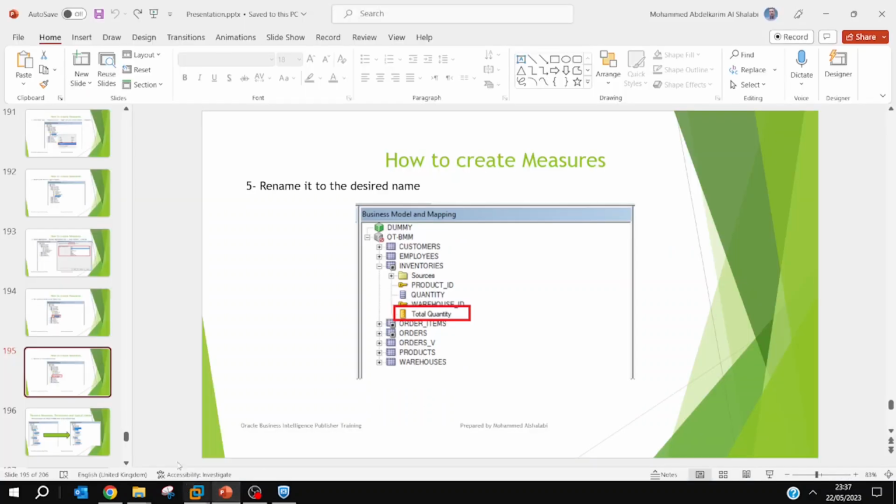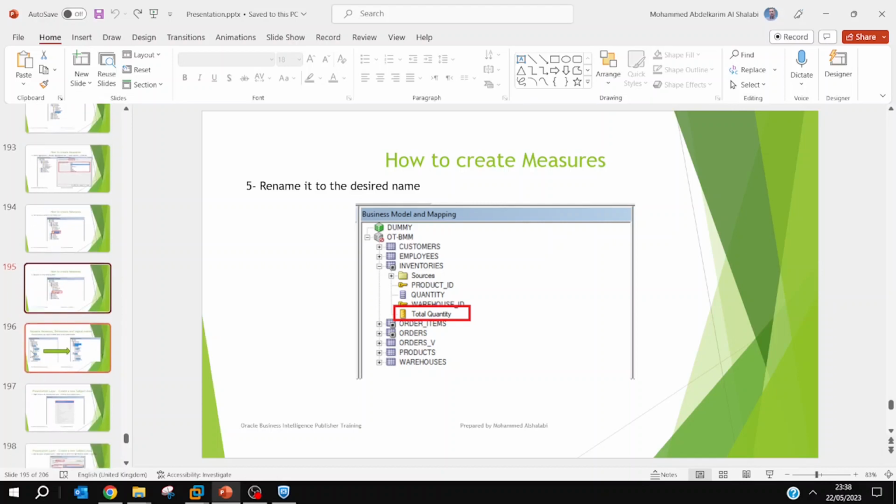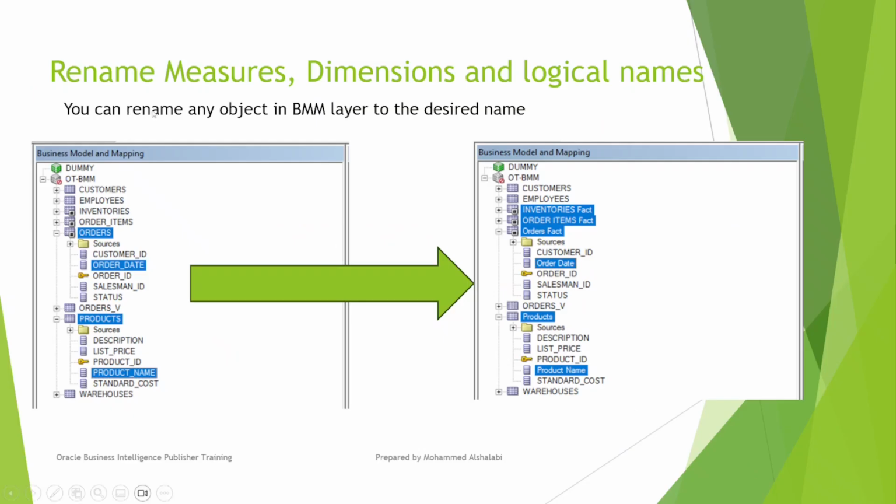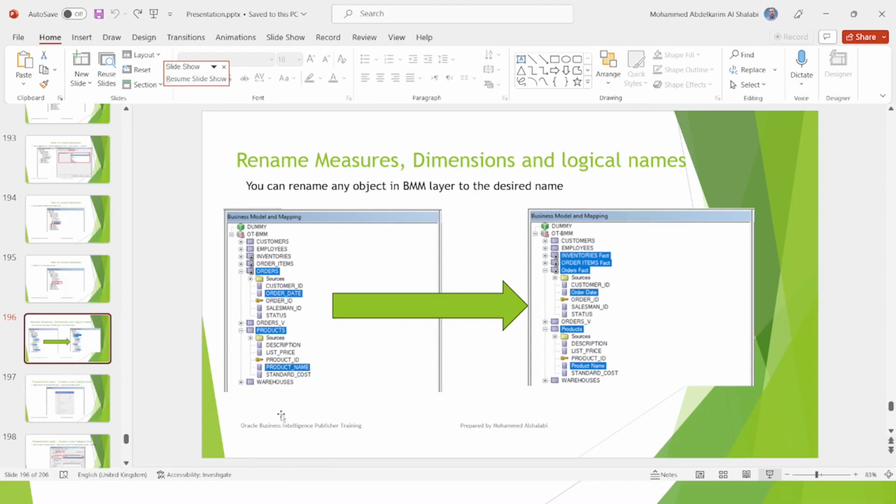Now I want to show you how to rename the fact table, the dimension, and the logical columns and measures. You can rename any object in the PMM layer to the desired name. For example, I have here these names, and this is the new name. By right clicking the logical table or logical column and clicking on rename. Let me move to the BI.